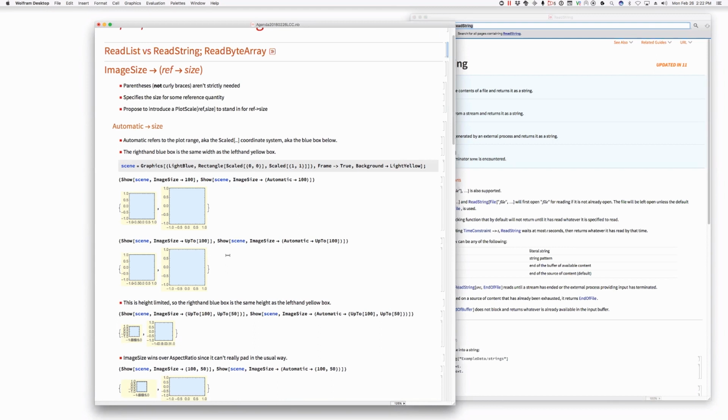Explain. So basically, the approach I'm taking is I'm breaking the graphics down into pieces that are scalable and pieces that aren't. Okay. And then constructing a final graphic carefully from that.